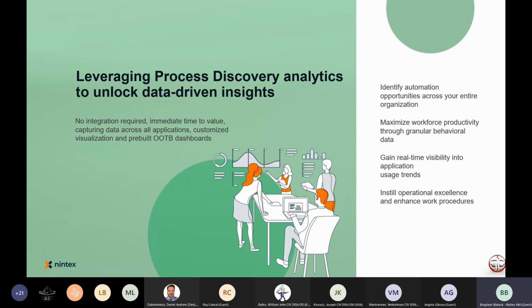Okay, so I'm going to skip through this a little bit, but this is just a summary. I essentially just want to tell you that the whole point of this is to identify your automation opportunities so you can maximize your workforce. You can have real visibility into your applications and understand trends in order to make business decisions. And then the point is operational excellence, because now that automation is such a focus, we really need to make sure that we have operational excellence so we're scalable and everything runs the way that we want it to.